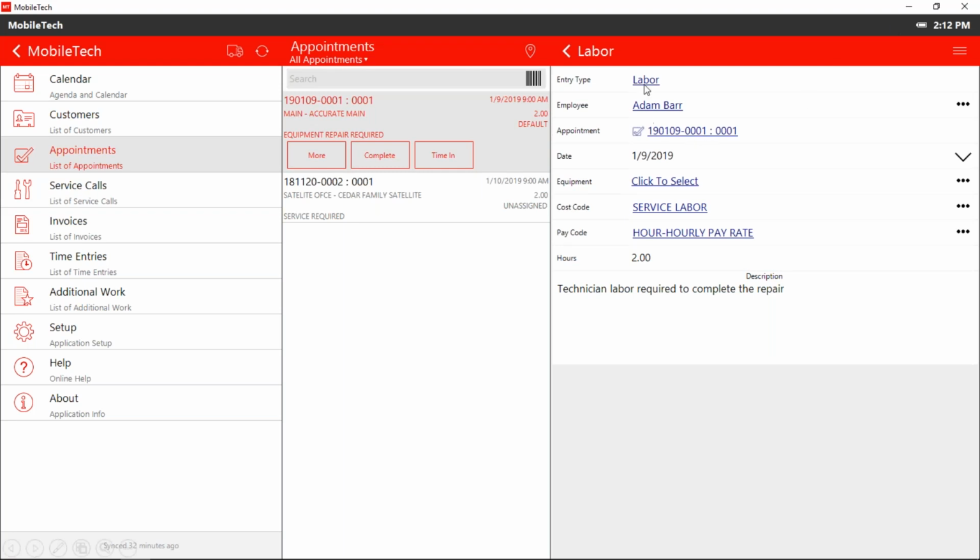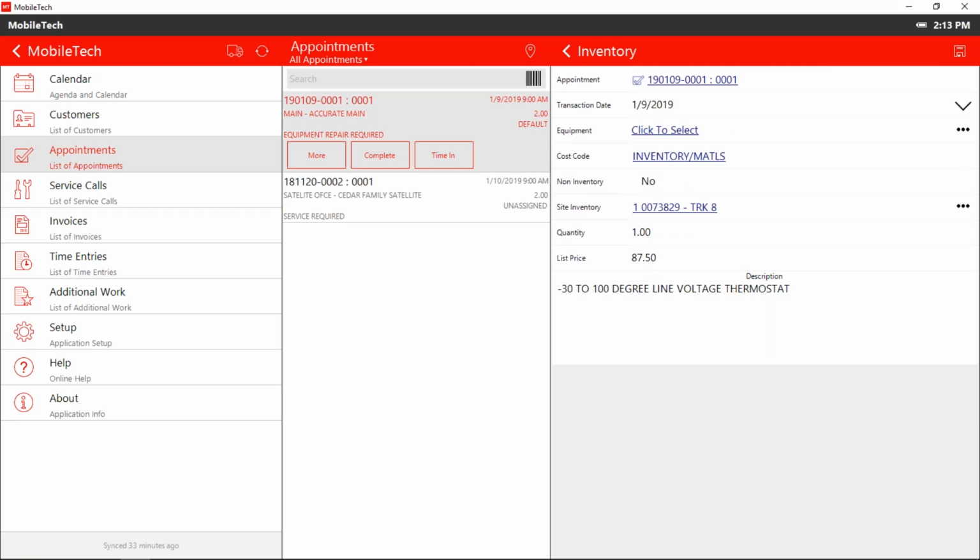It honestly almost does everything for you. It defaults the employee, the appointment information, the cost code, the pay code can be set to default, or it can be set to a very short list so that they only have a few to choose from. And based on the estimated time, it even inputs the time in the hour slot. Now they can override that. I was scheduled for 3 hours and I only worked 2. No problem.